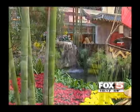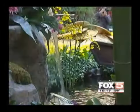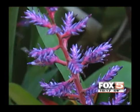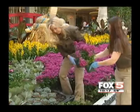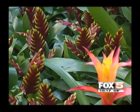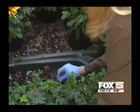Our second job gets applause when tourists and locals see its beauty. 8,000 flowers are planted and maintained at the Bellagio Conservatory, and it takes a staff of 12 gardeners like Susie French and Marianne Taylor, who start their day at 5 a.m. to make these colors pop. Well, you have to enjoy flowers, of course. You have to know a little bit about plant material, and you have to be really enthusiastic and maybe a little flexible. A background in horticulture is what's needed.